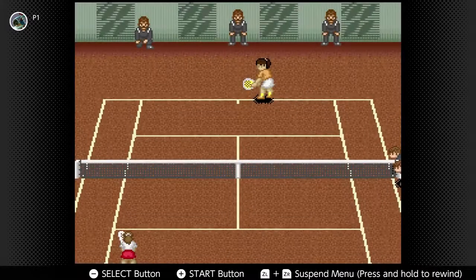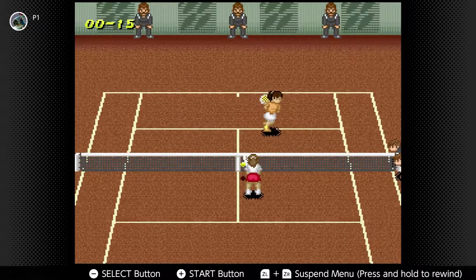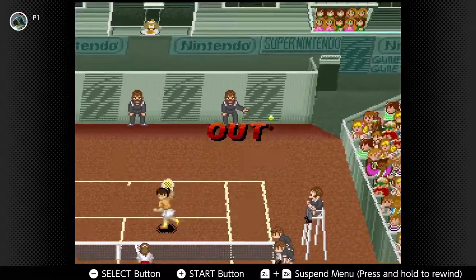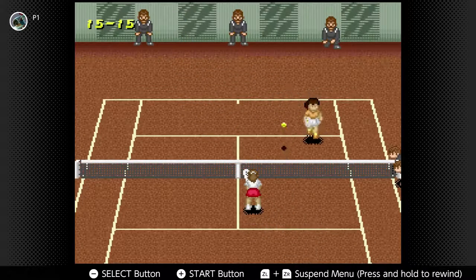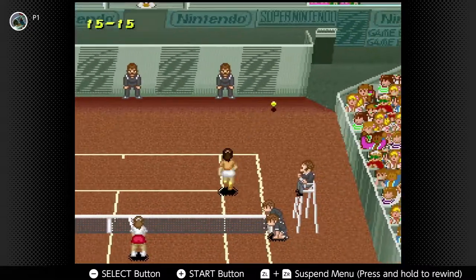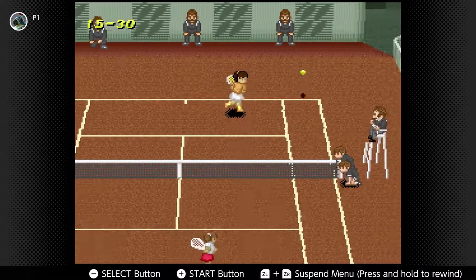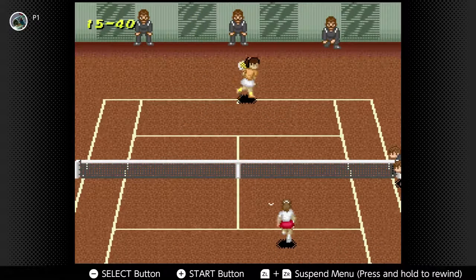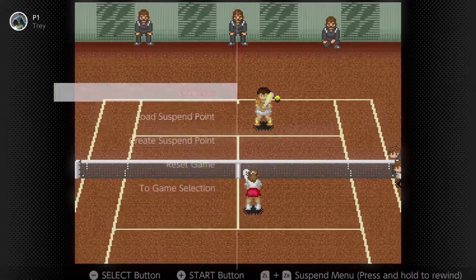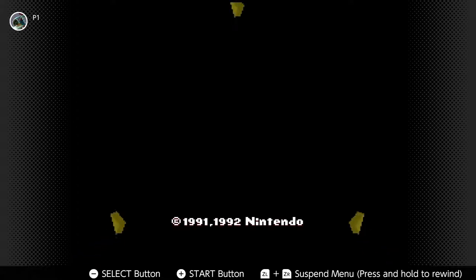All right, we'll do this set and then we'll switch. Out. All right. Okay. Yeah, we'll switch. I'm really badly out of practice, apparently, and can't play anymore. So we'll just play one of my favorite games. I almost said my favorite game of all time. It's one of my favorite games of all time.